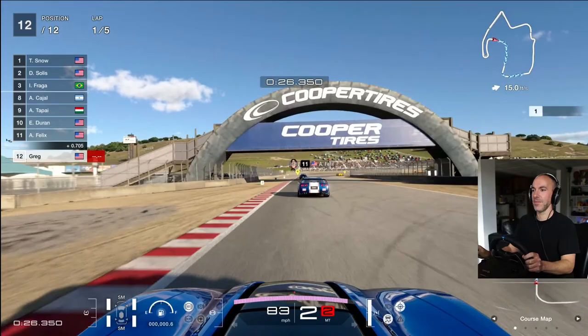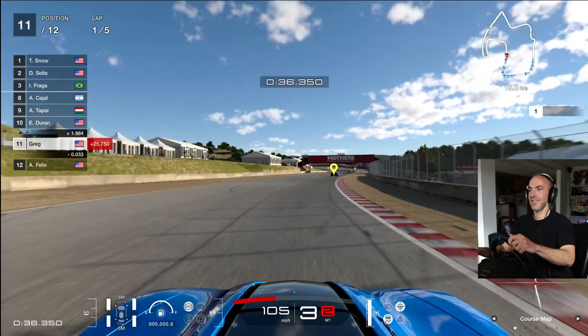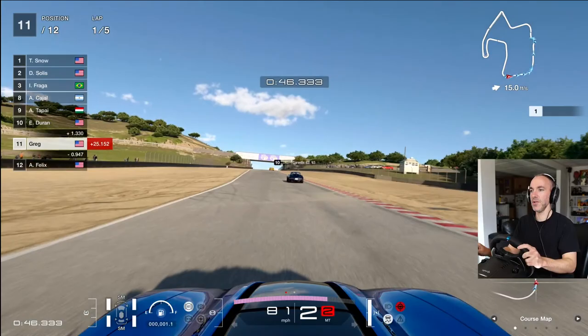See, I'm way faster than this guy. Just put it right into the back of this car. I think I want to upgrade the brakes. I think that would probably be my most helpful thing. Maybe something with the suspension. It feels like it's going around the turns real nice, though. So that's good.